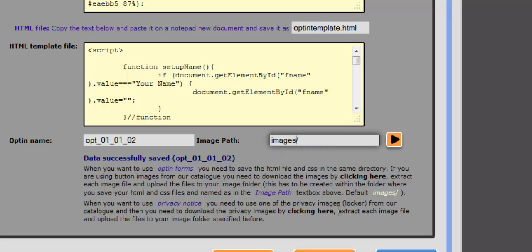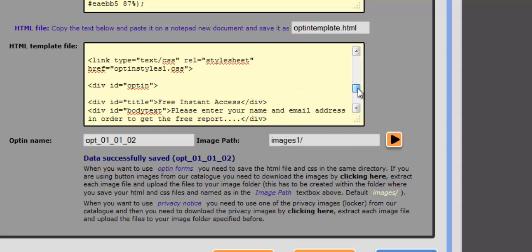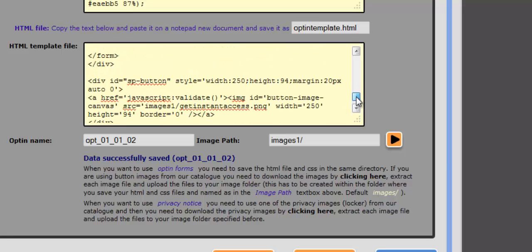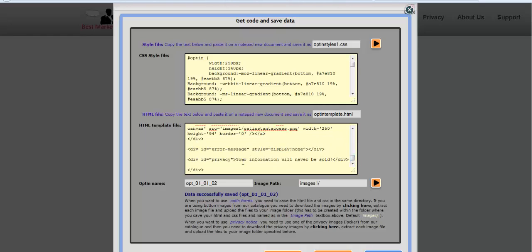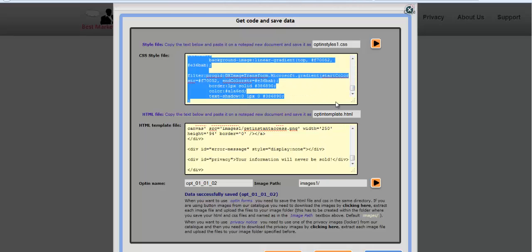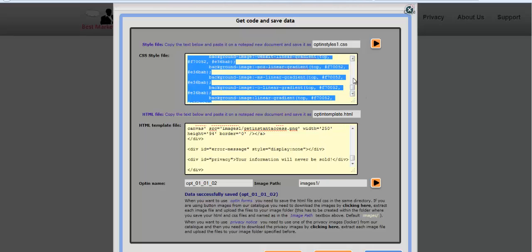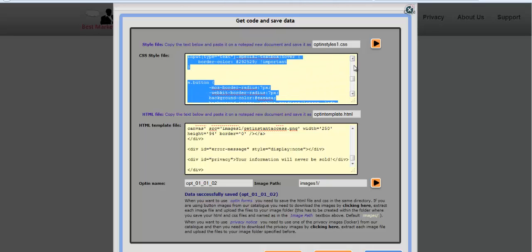Yeah, for example, if I click here on images 1 and I change my path, then of course I will have a change also here, and you can see also here the source of the image object that I'm using as a button in my Optin form. And then the same is in the privacy notice. If I go to see here, it's a privacy notice, you will see, and then you will see also the CSS file is affected because we have also the definition of the block for the privacy.